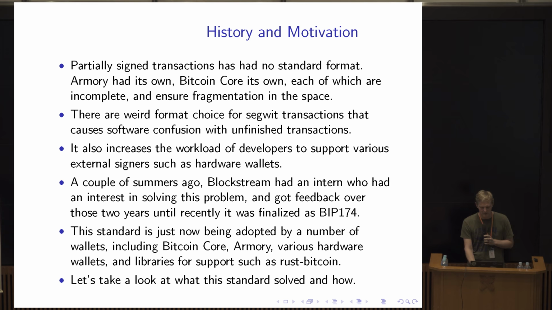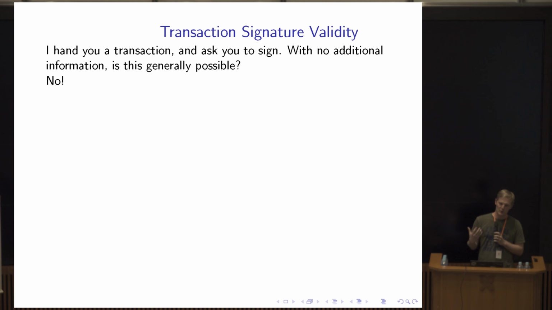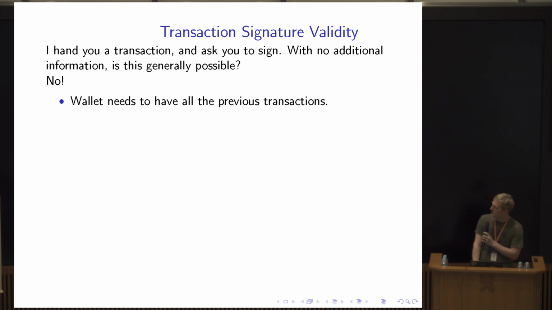So in general, if you're a transaction signing program, I hand you a transaction, ask you to sign. If you don't have any additional information, it's really hard to reason about what this transaction is, what it's doing, especially in low memory environments like a hardware wallet, right? A hardware wallet has no sense of the UTXO set, values. So one thing you tend to do, like in Bitcoin Core previously, and Ledger and Trezor wallets, you had to feed either the previous transactions for the inputs of the transaction, or at least the full output information for segregated witness inputs. I'll explain a little more about that later, but this additional input information.